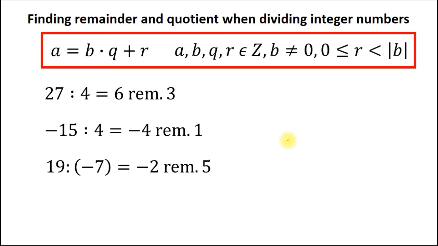And a final example. What if the dividend and the divisor both are negative integer numbers? As you might have already guessed, the quotient is a positive number in this case.